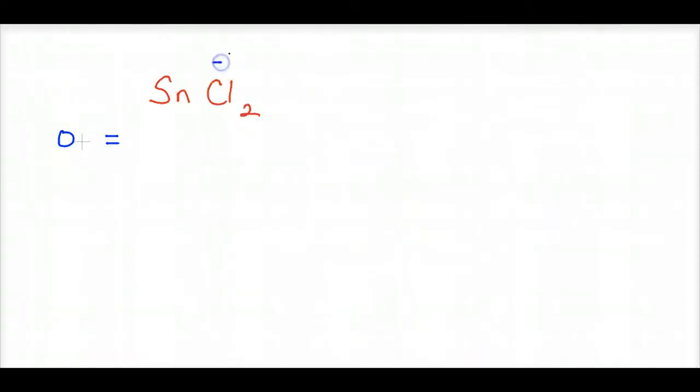So chlorine is -1 individually, so I do the individual up top. Okay, the bottom is the overall. Now there's 2 of them. 2 times -1 is -2 overall. What must be the positive charge overall? Yeah, it needs to be 0, so +2. And since there's only one tin, it's +2 individually. So this is tin Roman numeral 2 chloride. Okay? And that's how we do it.